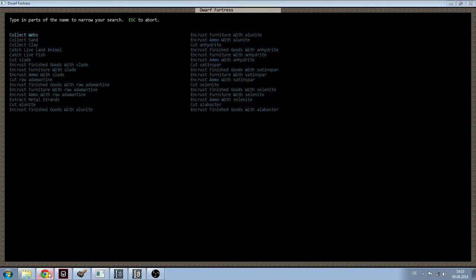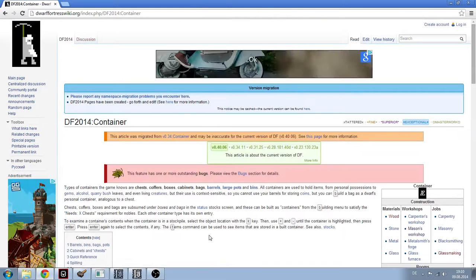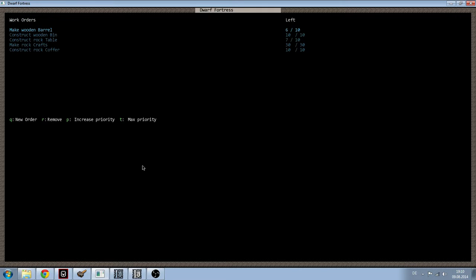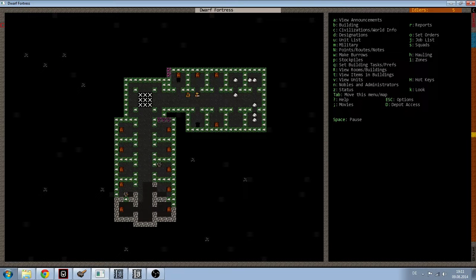Fuck my life. I'm such a noob at this game. I haven't played for too long. Coffer. Okay, rock coffer. There we go. Construct rock coffer. Let's do 10 of those. Can I move that up? Increase priority. There we go. Okay, I hope they will gather him right now.